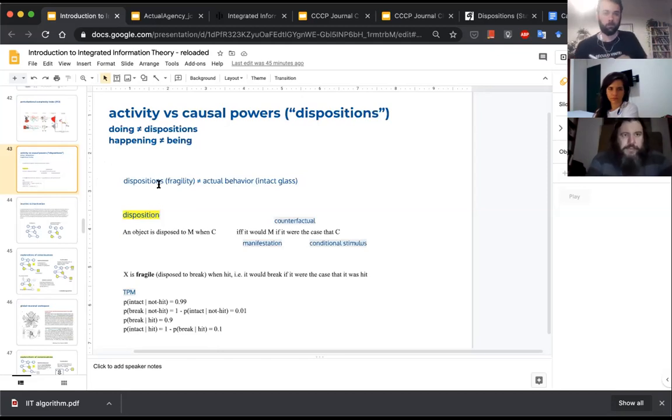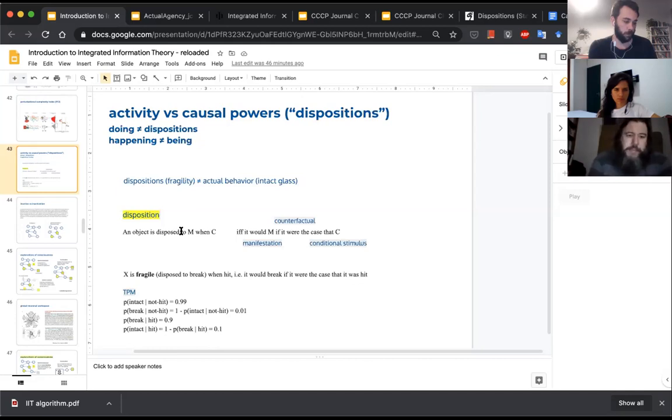First I thought it was useful to bring in dispositional accounts, which are the way causation is normally addressed and explained. For example, a property like fragility is hard to describe in terms of activity or behaviors. Something is fragile even if it might never break, and you might never observe it breaking, but you know it's fragile, right? So dispositional properties, which are like causal powers, are described in different ways. It's not about firing or doing stuff.